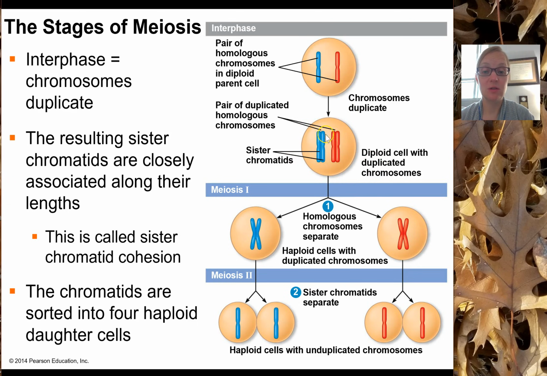So here you see now you still have 2 chromosomes. They just happen to be duplicated, right? Each duplicated chromosome is made out of those 2 sister chromatids that are held together very tightly. So the cell's now ready, once it's duplicated its DNA, to go through the first stage of meiosis, meiosis I. In this first stage of meiosis, this is where we halve the number of chromosomes. So we take the 2 sets of chromosomes and we separate them. We give one set to one daughter cell and another set to the other daughter cell.